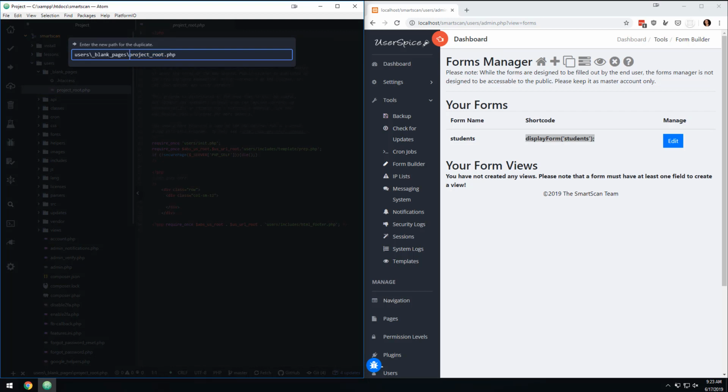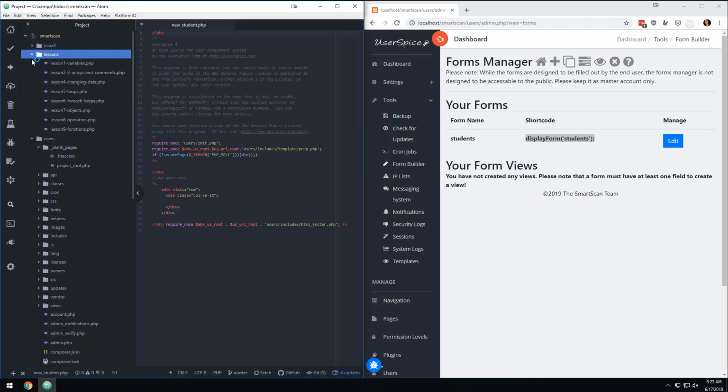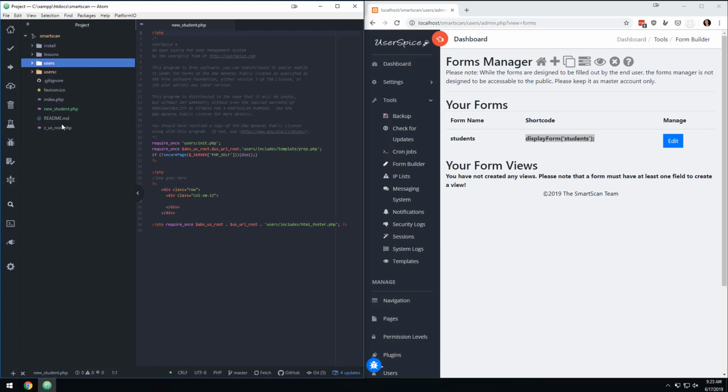And we're going to get rid of all this stuff from the beginning, because we want to just have the file in the SmartScan folder, and we're going to call it new student.php. So now if I get rid of all this stuff, we have a green file here called new student.php. It has that init line that we've been doing, and it has our template stuff, so it knows off the bat how to make the template.